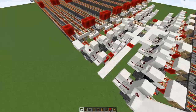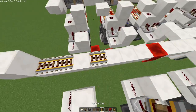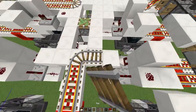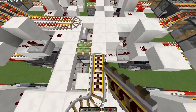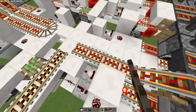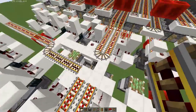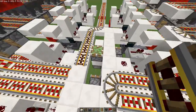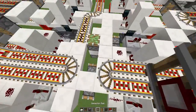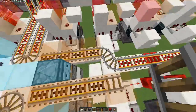Let's get rid of Schematica just so that I don't confuse anyone, because the stuff going everywhere is a little annoying. So you're going to just want simple redstone powered rails going along here, and then you're going to want to turn it just like so, and then get it into the position. So this is a little bit tricky. We changed the direction of this rail 4 different times to get it to go exactly where we want it to, and these all need to be connected to start, and you want it to be facing that direction to start, so it should look something like that.